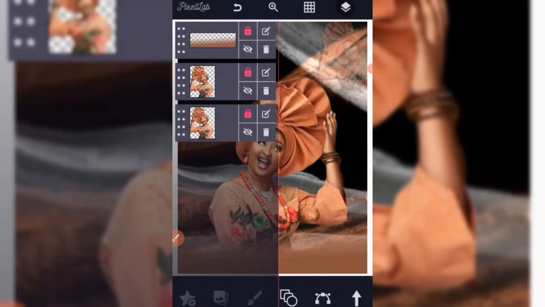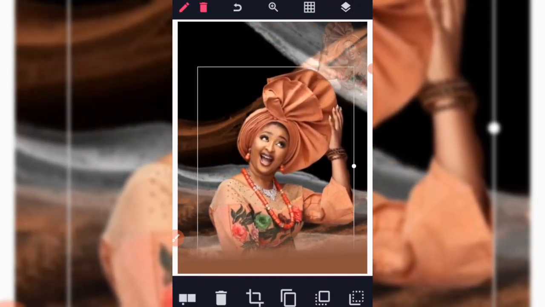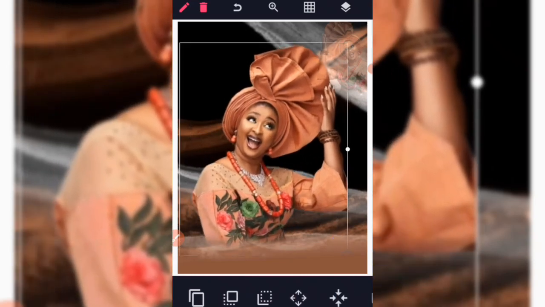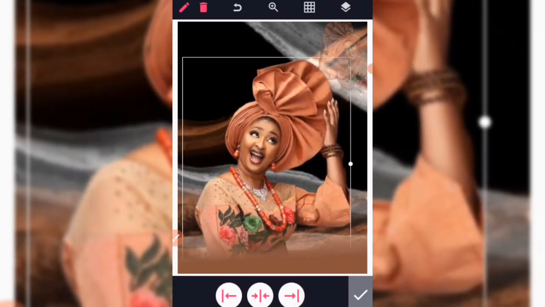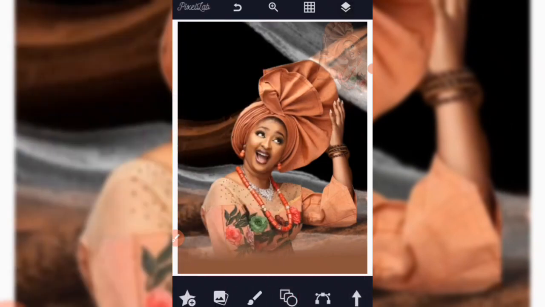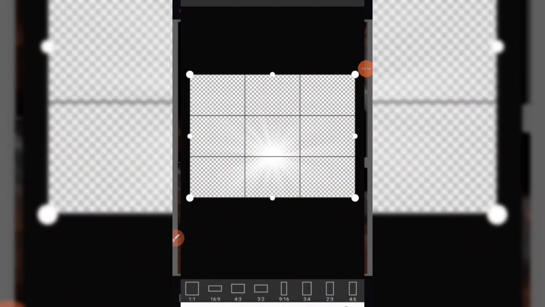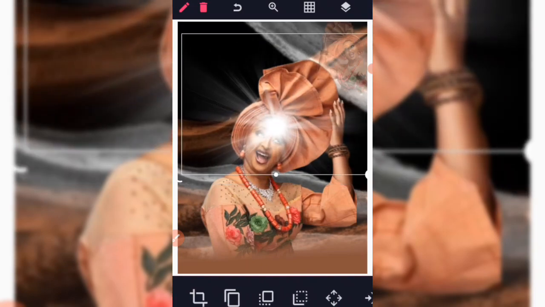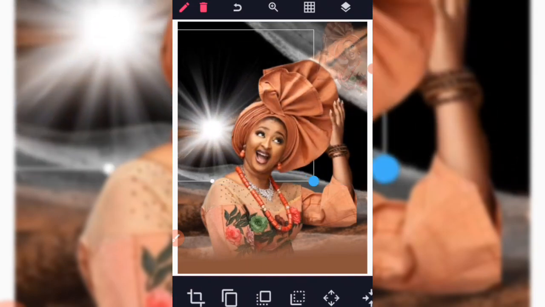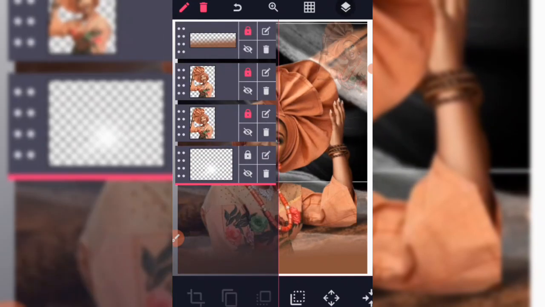Alright, I'll lock it. And this first one, I want to increase the size a bit. Just to increase the size like this. Okay, it's better this way. Okay, then I'm just going to lock it back. Alright, so I'm going to bring in the resources I used. Let me click on import, then import the resources I used. Okay, so I'm bringing in this first, then I'll click on mark. Right, these are the resources. Then I'm going to send it to the back, just increase it a bit. Okay, so I think it's better this way. Then I'm going to lock it again.